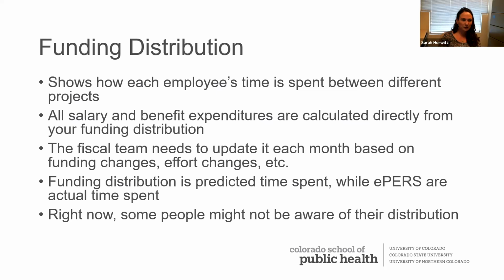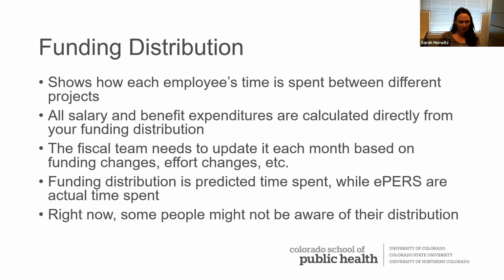So these are quite important, especially for the grant work that we do, because every time we invoice our sponsors, it's directly pulling from what is in the system. So the spreadsheet that I showed you on the previous slide is not technically what's being input. Every month, the fiscal team goes into our system, HCM, and updates as needed any changes of your funding distribution. So anything that's in the system there is taken and used directly for our invoicing.